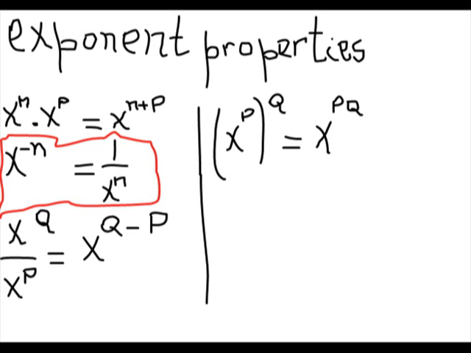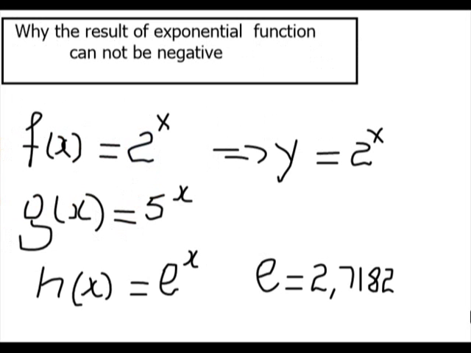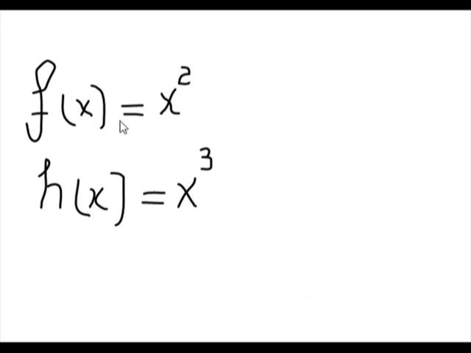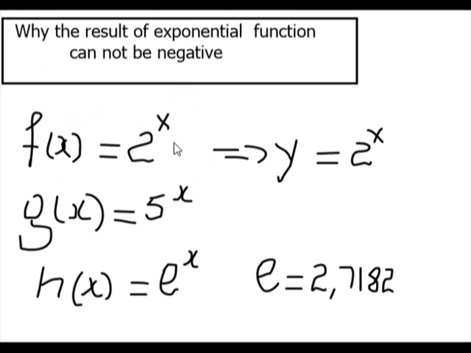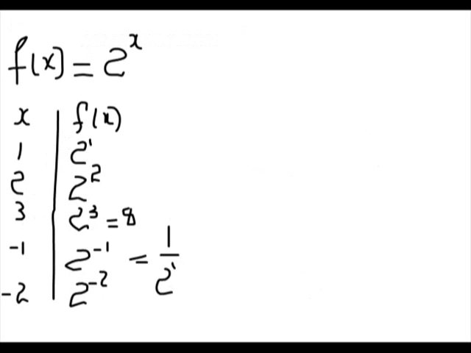Try to understand. We have here 2 to the power of x. This is an exponential function, but for an exponent it would be like that: f(x) equals x to the power of 2. Here we have the variable x, which is the base, but for the exponential function the variable is not the base, the variable is the exponent. Okay, now let's try to plug in some values for x and find some values of y, and we're going to understand.